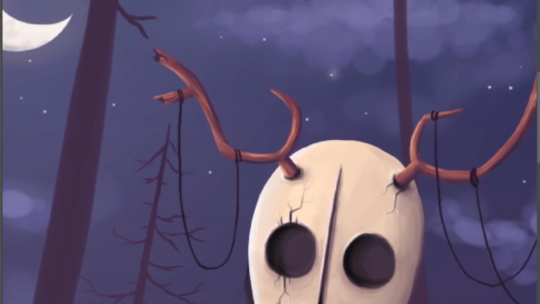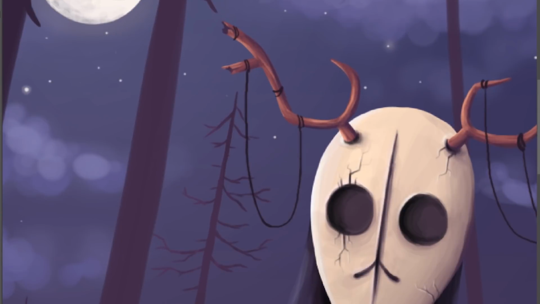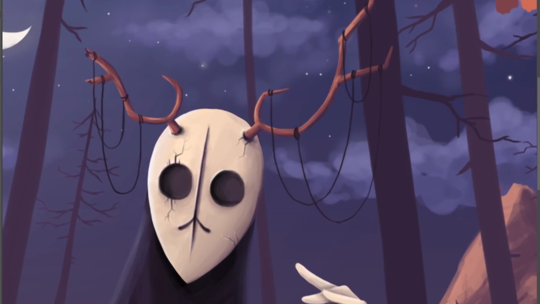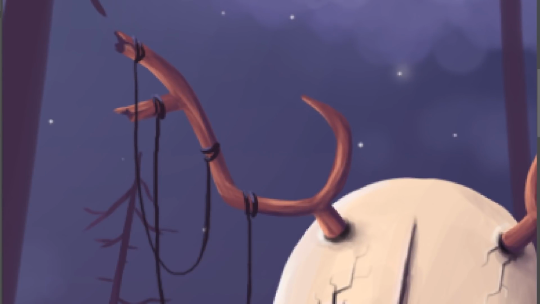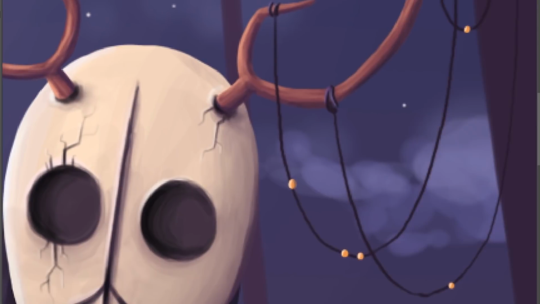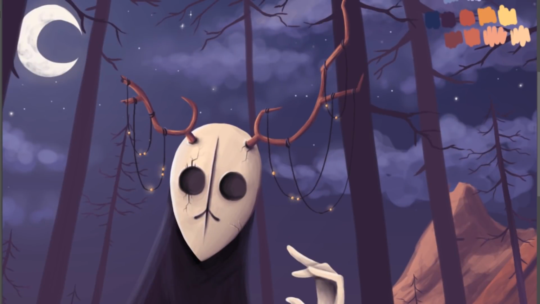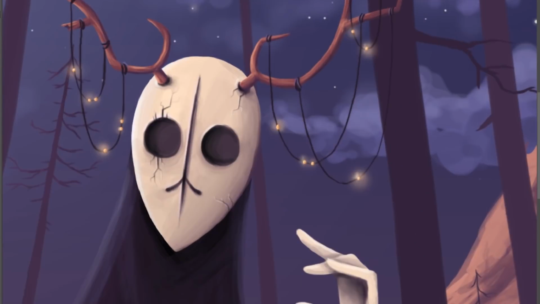And then I started adding those strings that you see now, and I added the beads or whatever on top, and then I kind of made the beads light up. So now he looks more like a Christmas tree than a scary forest spirit. Whoopsie. But he's supposed to be kind of leaning over the viewer, if you haven't gotten that vibe from him.